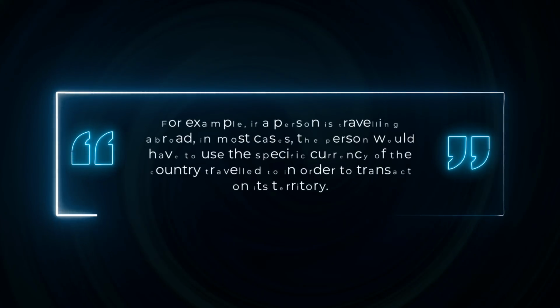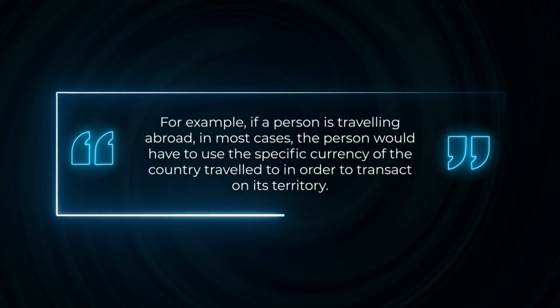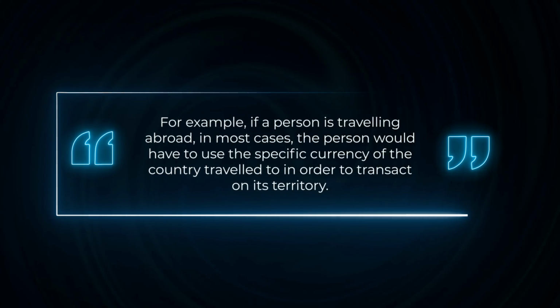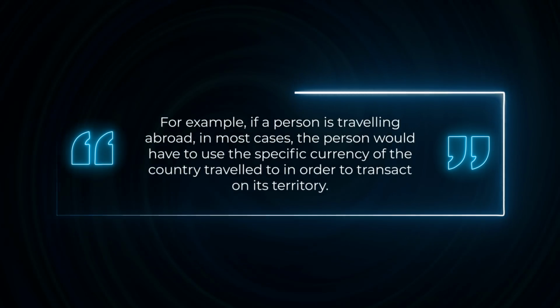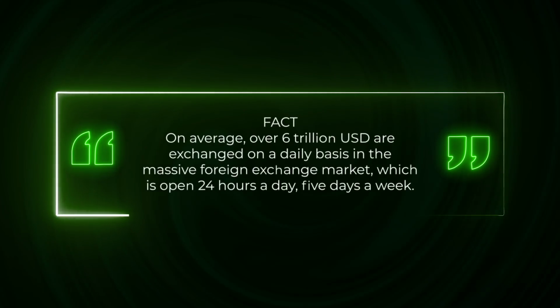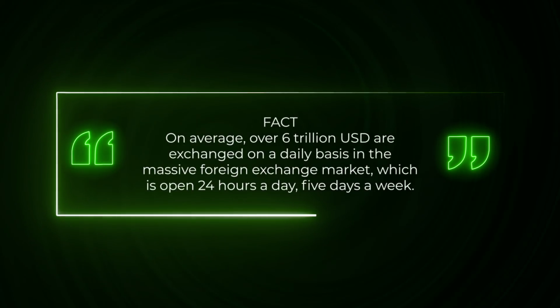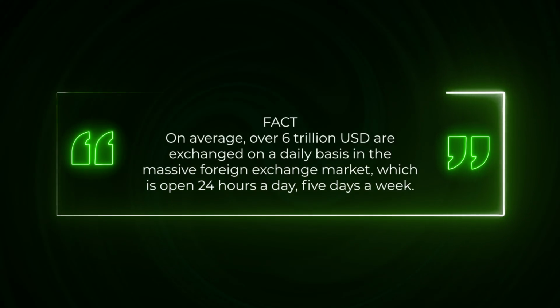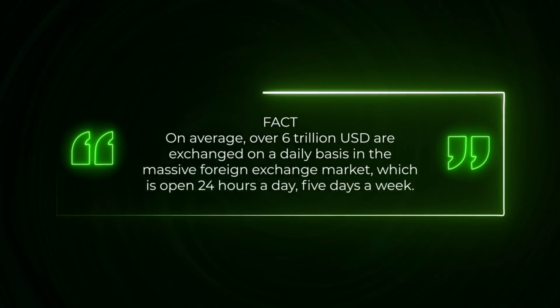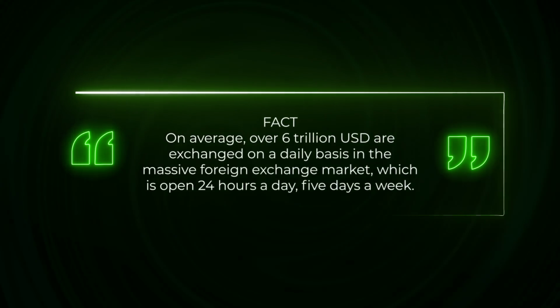For example, if a person is traveling abroad, in most cases, the person would have to use the specific currency of the country traveled to in order to transact on its territory. And here's a little fact. On average, over $6 trillion are exchanged on a daily basis in the massive foreign exchange market, which is open 24 hours a day, 5 days a week.